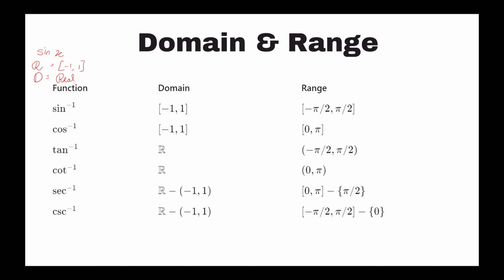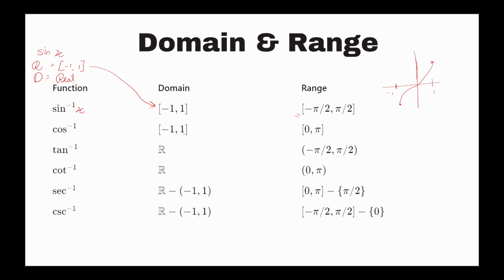Now for inverse trigonometric functions, what happens is our range would simply become our domain. This is sine inverse x. However, our range would not be all real numbers. It would not be the domain of our normal function. Our range would be from -pi/2 to pi/2. As we had seen earlier in the graphical representation, the graph of sine inverse x is only up till here. It does not continue further from 1 and it does not go further from -1 as well. So it is just one curve between -1 and 1. So this is how the range is written down.